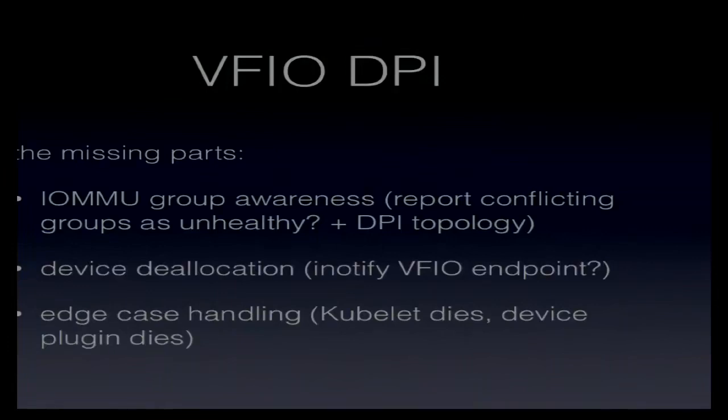And also what we don't really have is the edge case handling. This is something that's just really missing from the source part. It's not missing anything in Kubernetes, but you still have to take care of when the kubelet dies, when the device plugin dies. This really needs to be added.